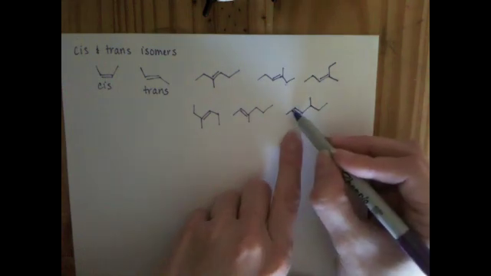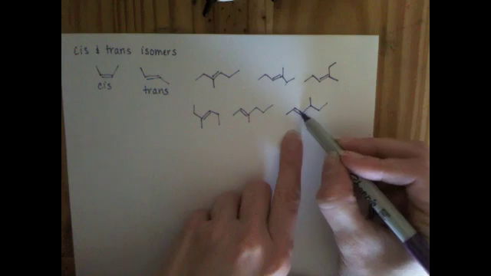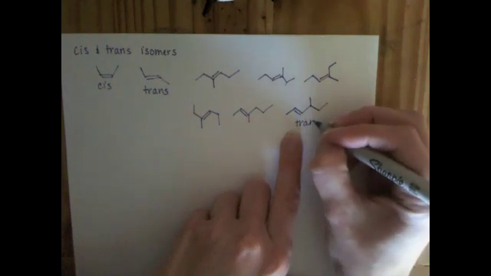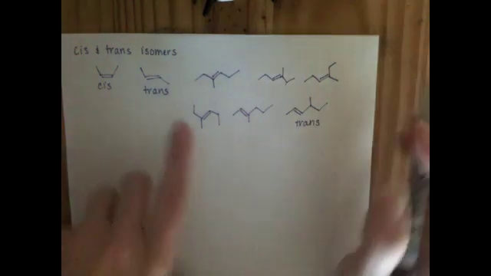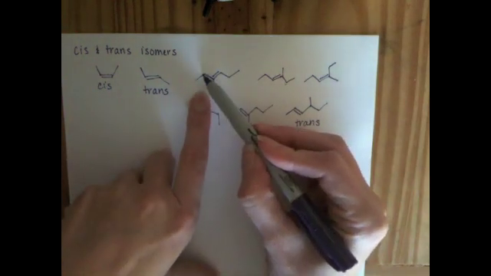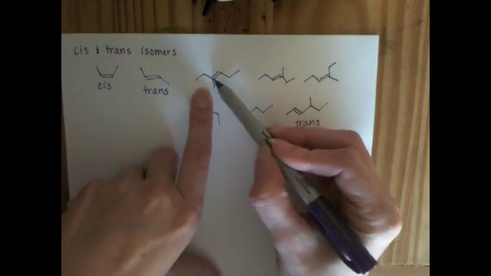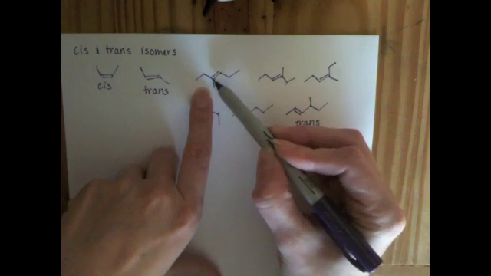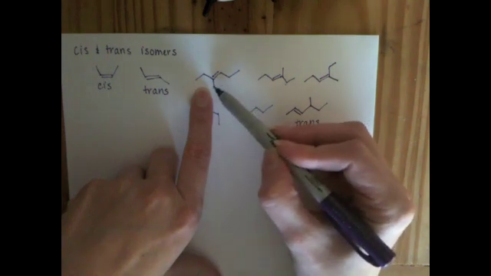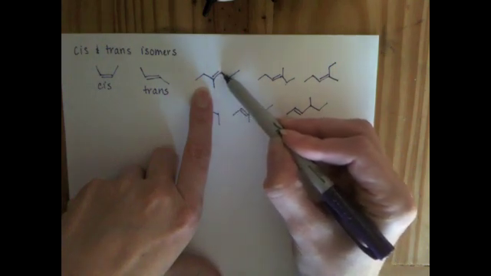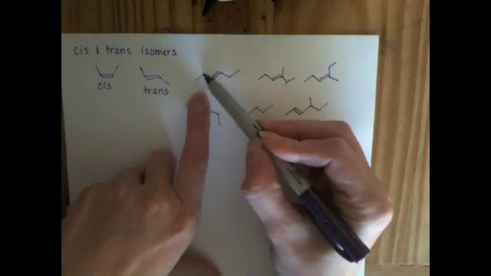This, because the carbon chain goes from one side of the double bond to the other, this is the trans isomer. Now let's look at one of the trickier ones. Up here, where you have two functional groups on one of the carbon atoms of the alkene, you have to figure out for yourself, am I looking at this chain or am I looking at this chain?